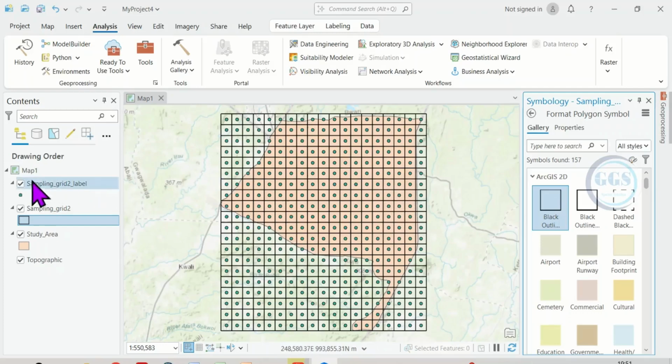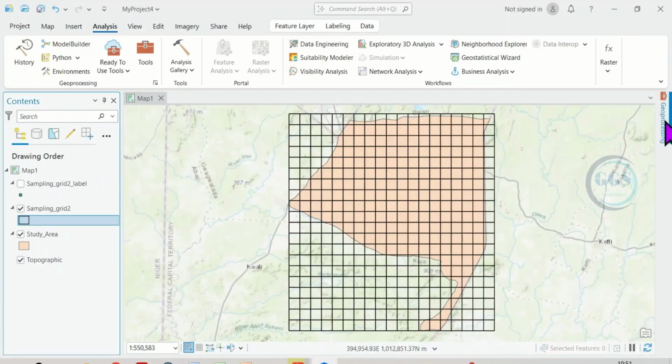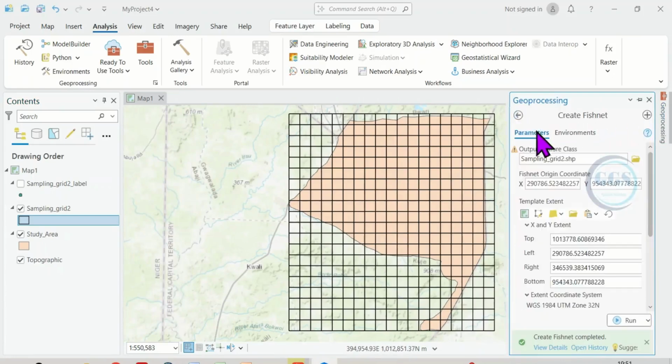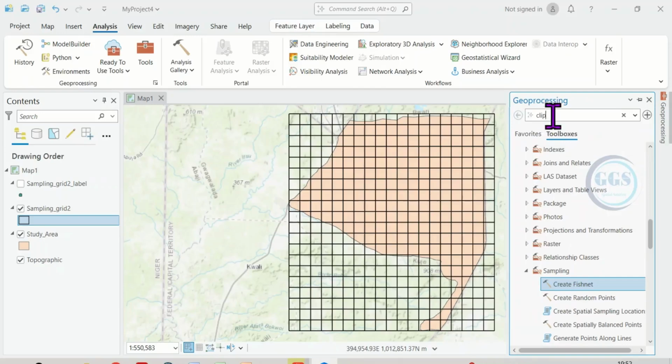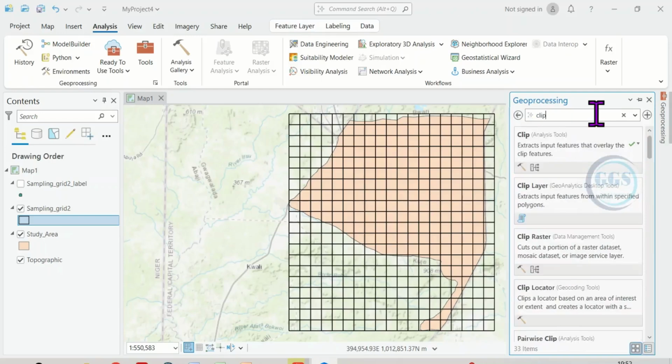Now if I am interested only within my study area, I can actually clip it using my study area boundary. So to do that, I can close this and open my geoprocessing tool. Then go back a step and then come to this area and search for clip. Then hit enter button. When I hit the enter button, come to this first option, clip, under analysis tool.